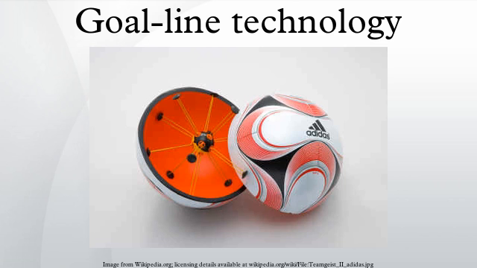GoalRef. GoalRef features a passive electronic circuit embedded in the ball and a low-frequency magnetic field around a goal. Any change in the field on or behind the goal line is detected by coils embedded in the goal frame, which determine the scoring of a goal.